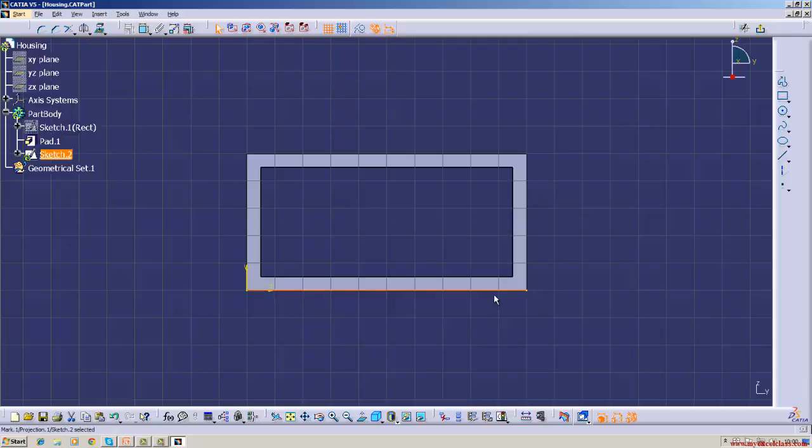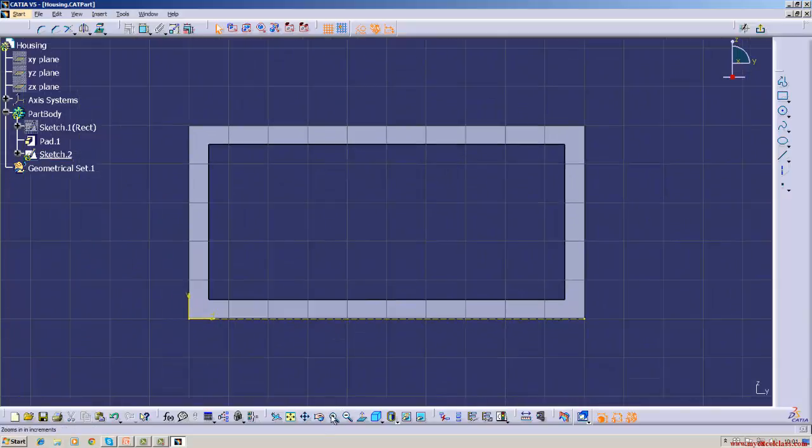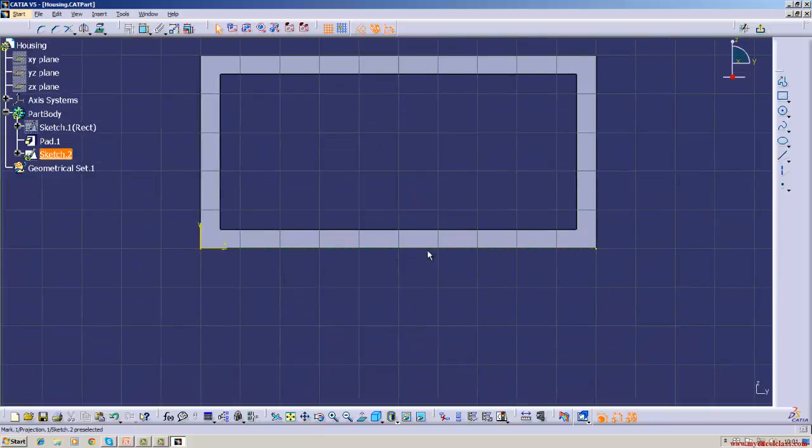So this has become a line here, but don't leave it as it is. With this selected, you click on this, convert, this is construction standard element. By clicking on this, you are converting the line into a construction line, and no pad, nothing can be done. It is just used for construction purposes. So this shows a dotted line. This line is used only for construction purposes or nothing else.